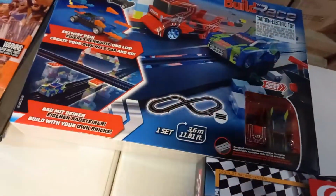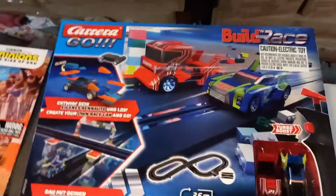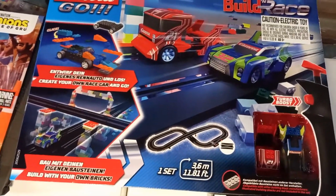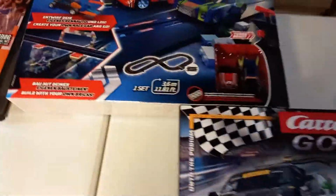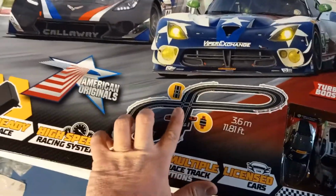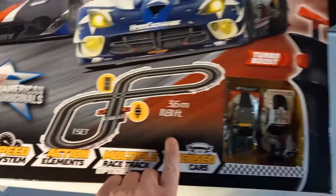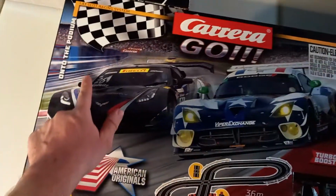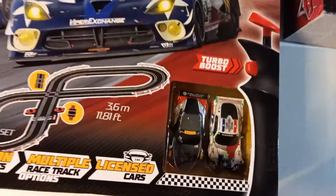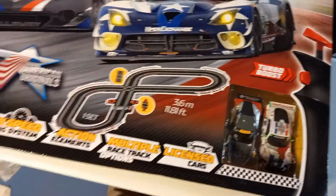This is a really, really good deal. This is Carrera's introductory into brick style cars. So they're being very aggressive. Great time to take advantage of such a low price. For $110, you get a crossover track and a lap counter with, I believe this is Onto the Podium. Yes. Along with these are more serious style looking cars. So these are obviously for older children.